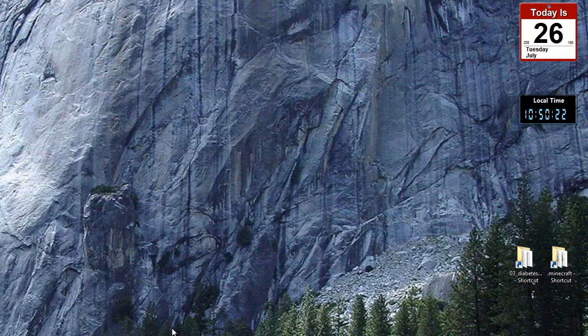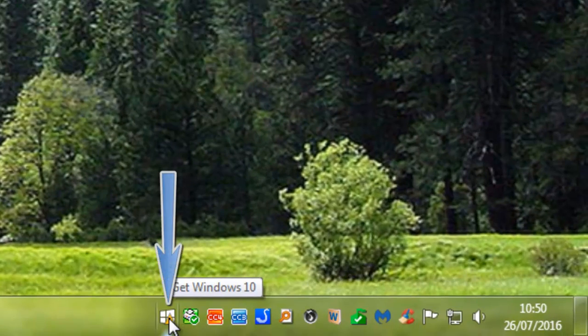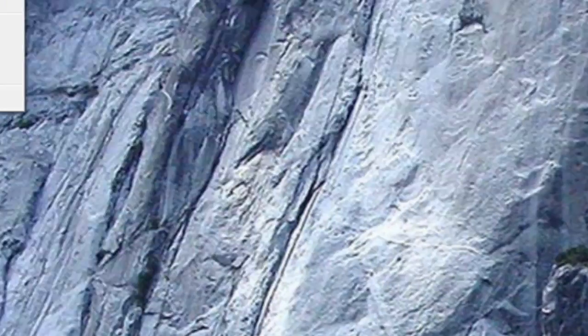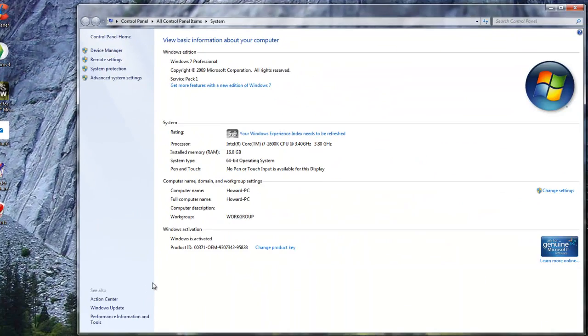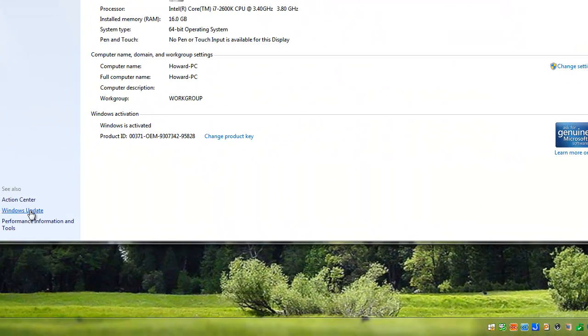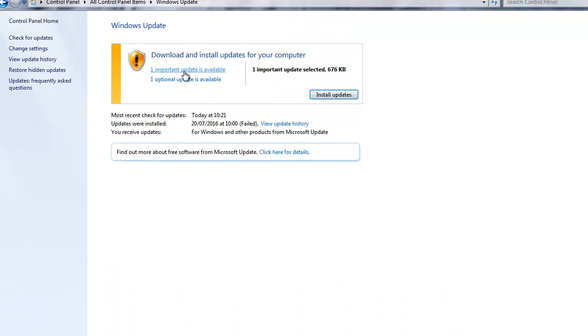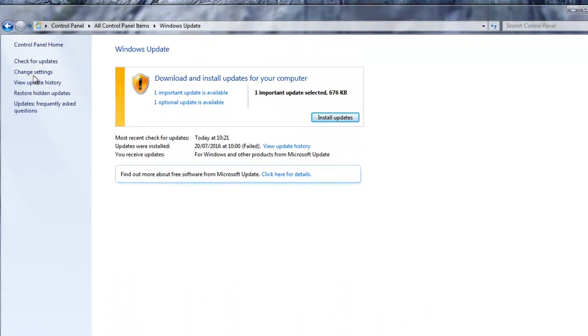Right, let's show you how now to get rid of this unwanted box down here, the Get Windows 10. There are several ways. I suppose the first way is by showing you how to understand your updates and add-ons that you have. If we go to Properties of my computer and click Properties and go to Windows Update, and oh dear, still got some waiting, never mind.